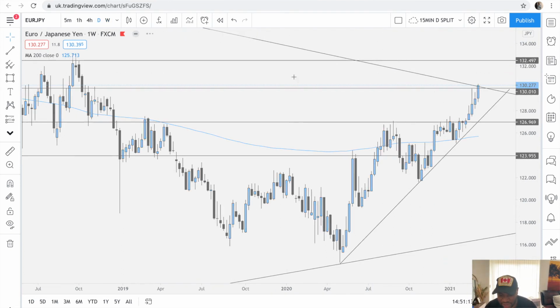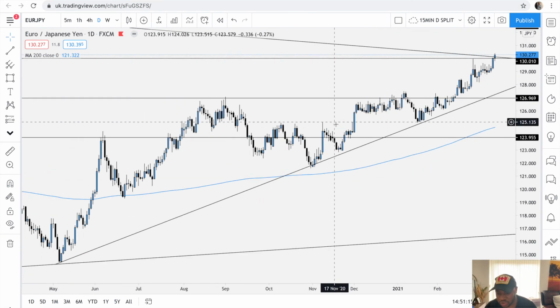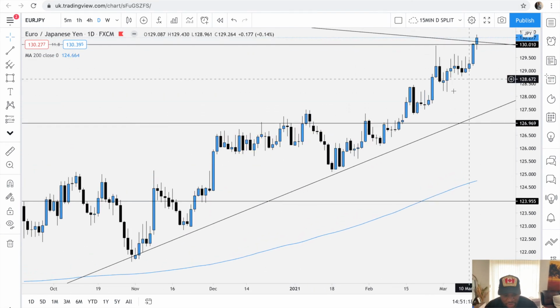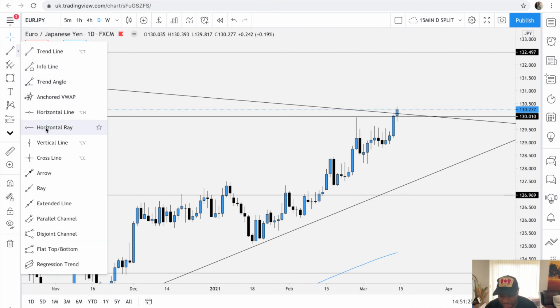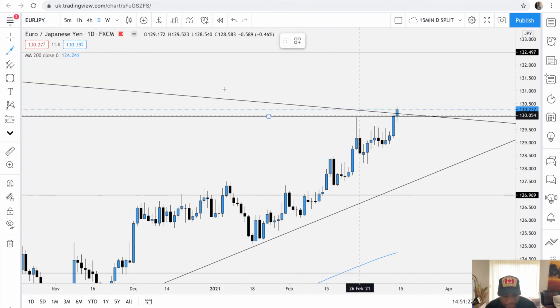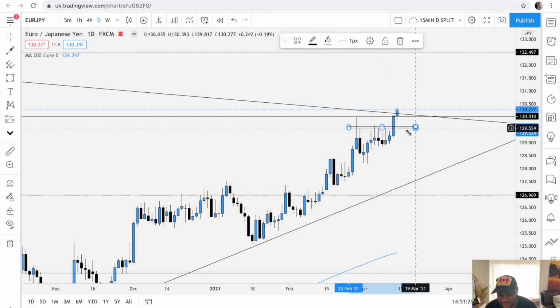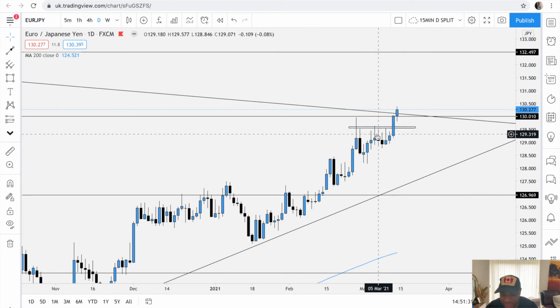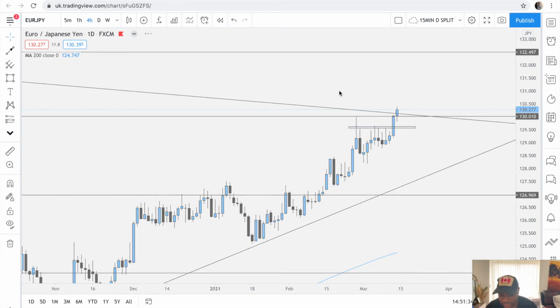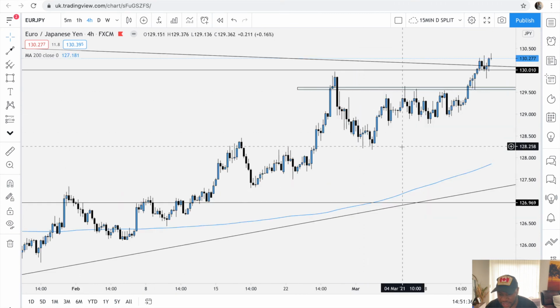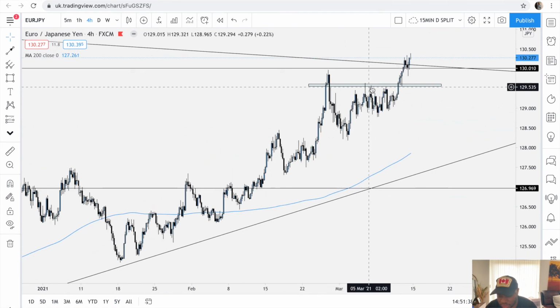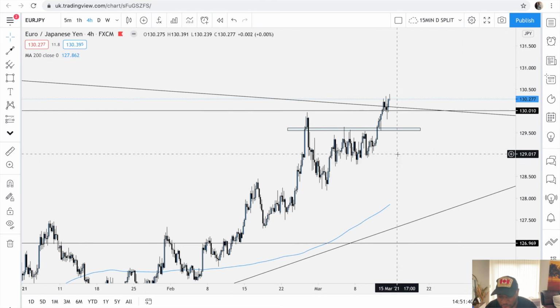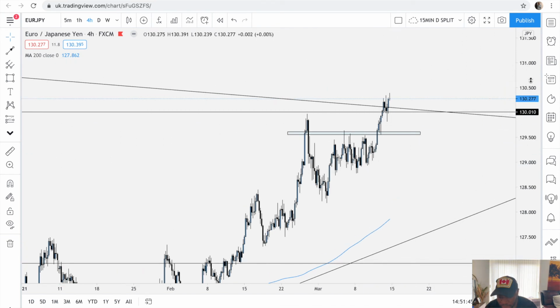Anyways, drop down to the daily time frame. So what have I seen here? Why did I go long? I actually went long over here. You can see these wicks here, minor resistance over here. I think I dropped down to the 4 hour for this entry. And I said, okay, cool, if I can get a break above this level, I'm going to be long. And what did we do? We got a break above, a retest, and a push higher.